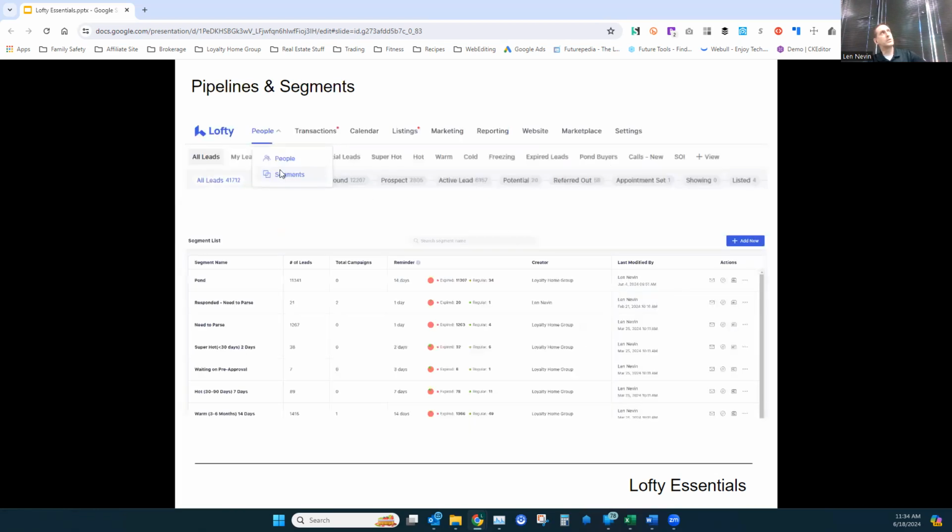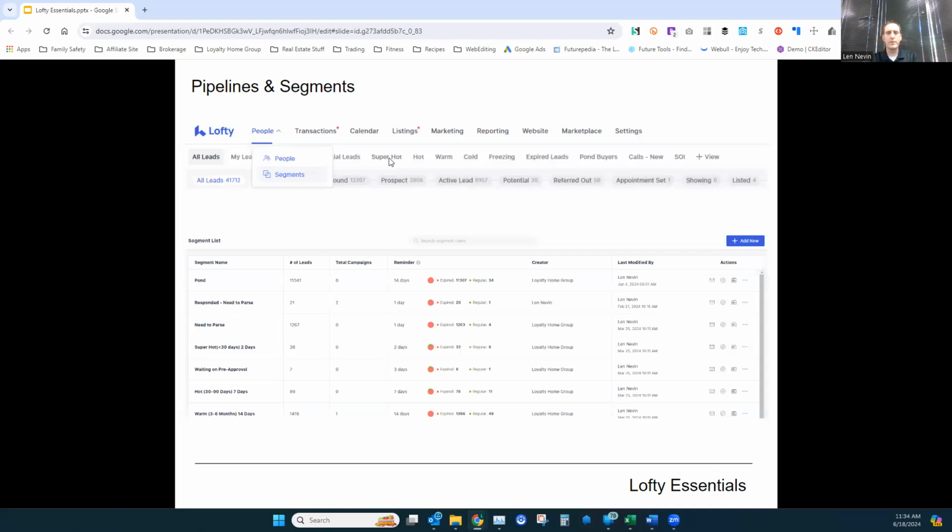And what it does is it puts it up here on the top. So now there's my super hot right here, right? So instead of having to go click, I can just go into here, hit super hot, and it automatically funnels and shows me all the people I need to be talking to that day. Because I have it set up to show me only the super hots that I need to talk to today.